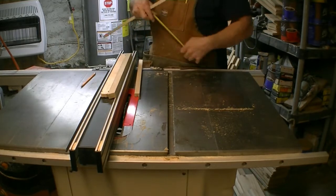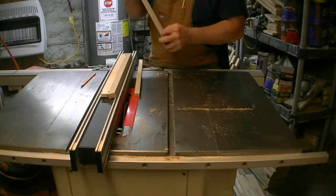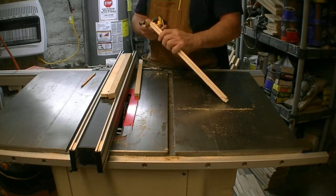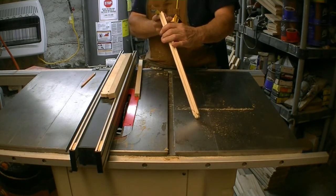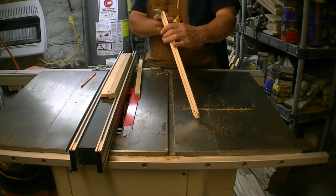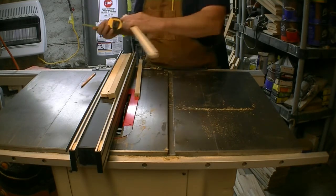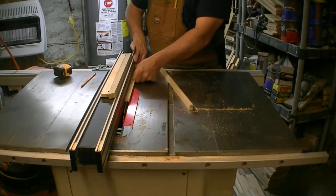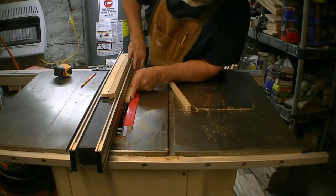Now, I just guessed at the first one I ever did, but you can do the same thing. But I'm pretty sure I brought that up to about an 1/8 inch. It might be around an 1/8 inch. And that's pretty much what I did. And you can see how this one here fits.